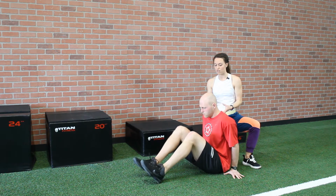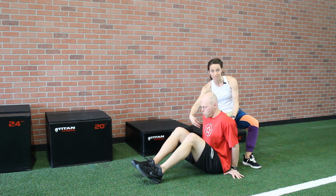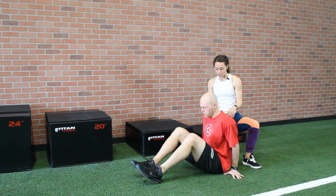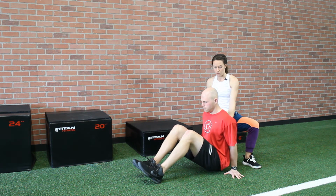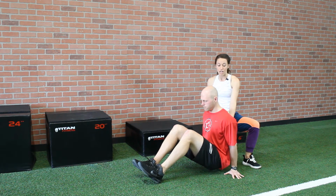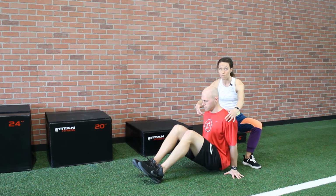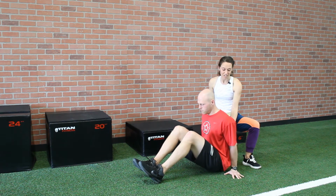Digging those heels down to the ground, you're going to exhale all your air out, pull those low ribs in, belly button in, getting that good core activation, and you're going to press down, lifting your butt up off the ground. And then come back down, and then back up. So these are just lifts, and you'll notice here how his shoulders, they're not rounding forward. He's actually engaging his lower traps here.